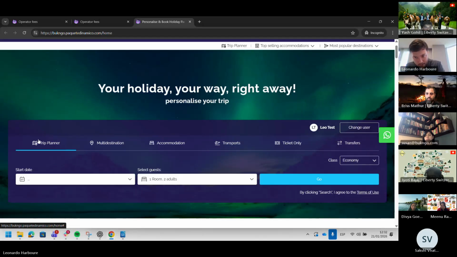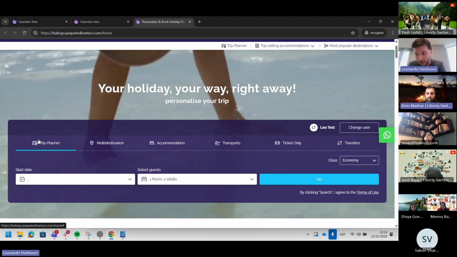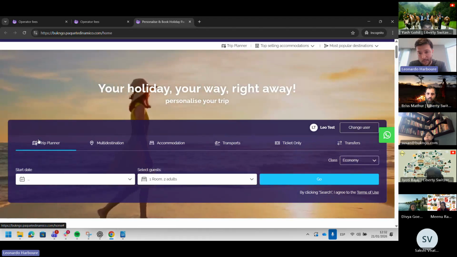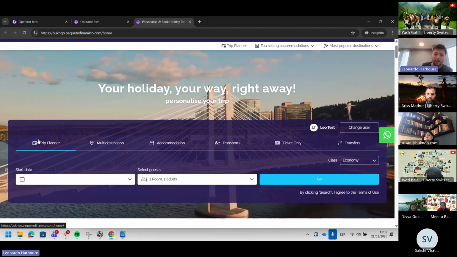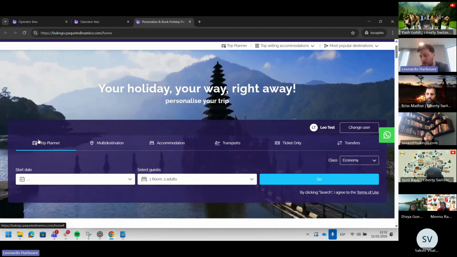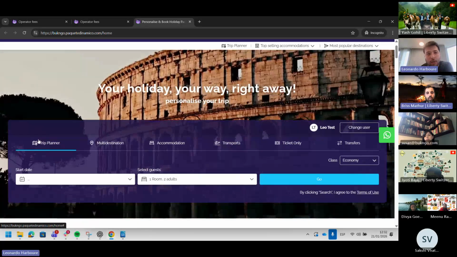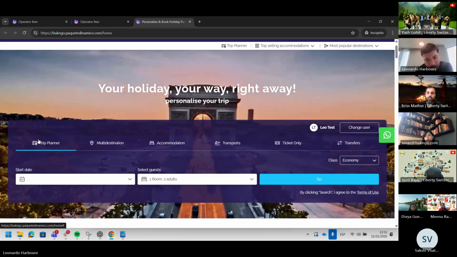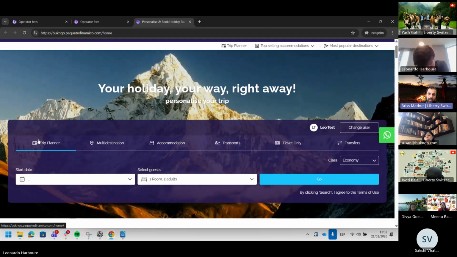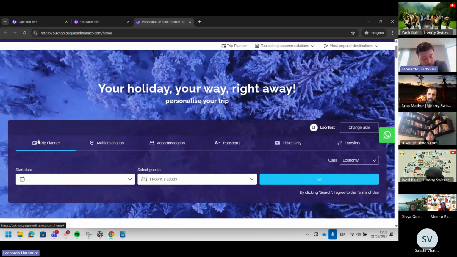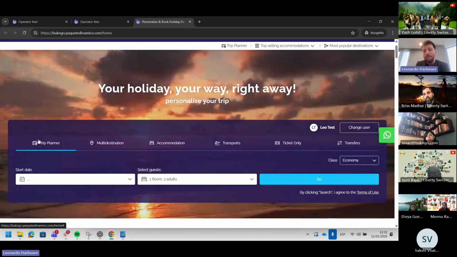So I will definitely not hide them. Because in terms of revenue, I'm just talking about numbers. Then the customer experience is something to take into consideration as well. Accommodation, transport plus accommodation, and transports are the three search engines.